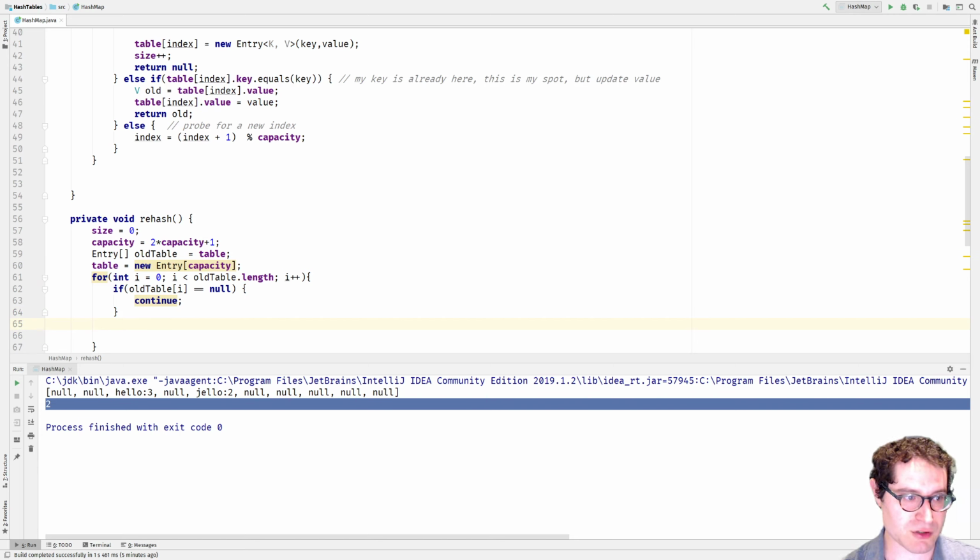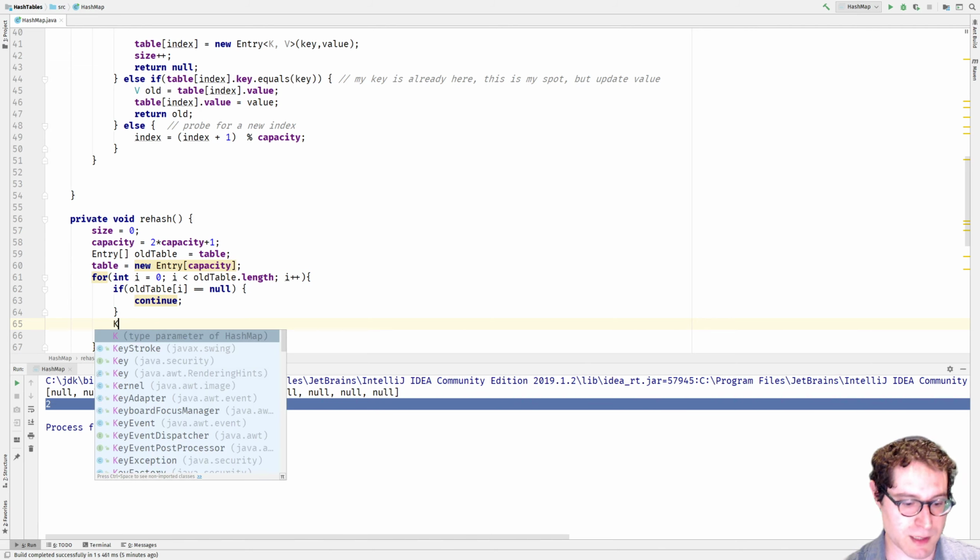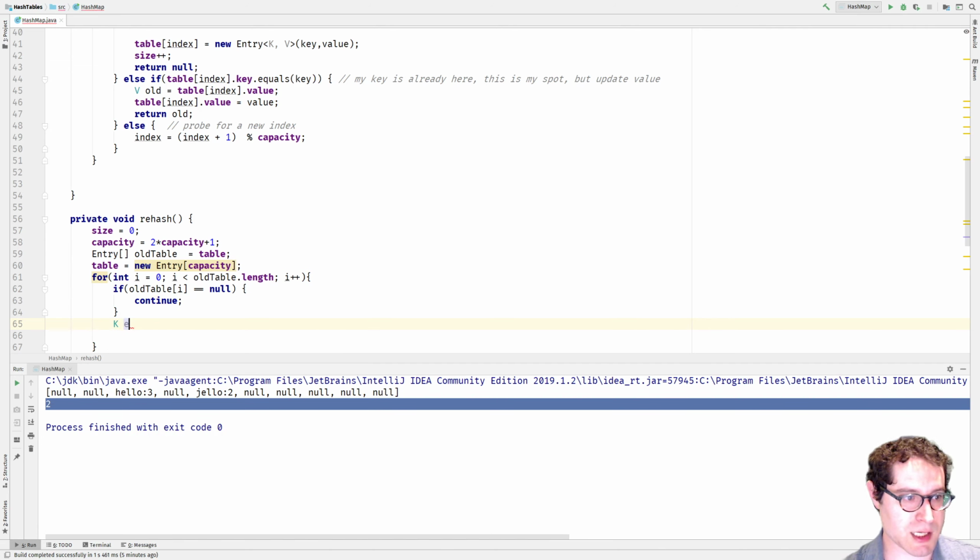Otherwise, what do we have to do? Entry key, key is equal to old table i dot key, get the key. What's the issue here? Incompatible types.